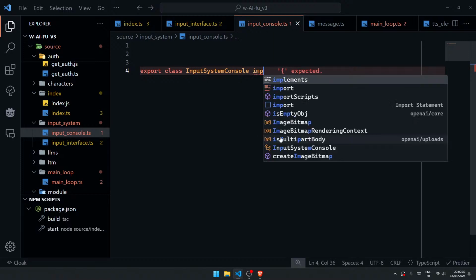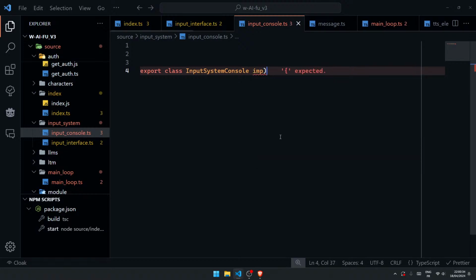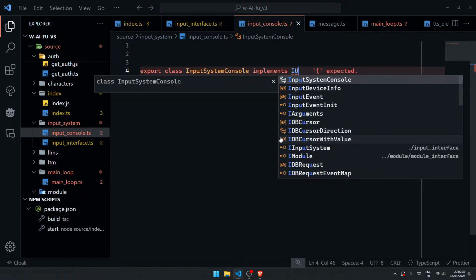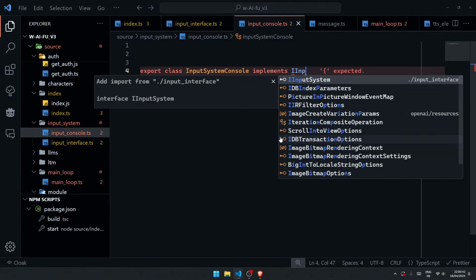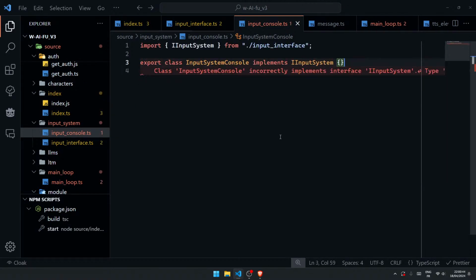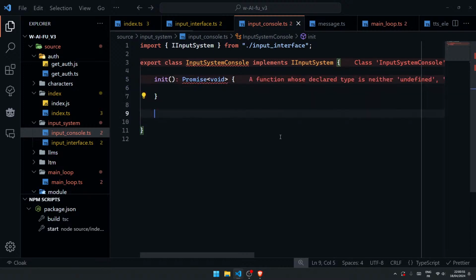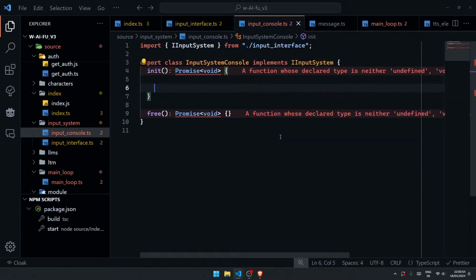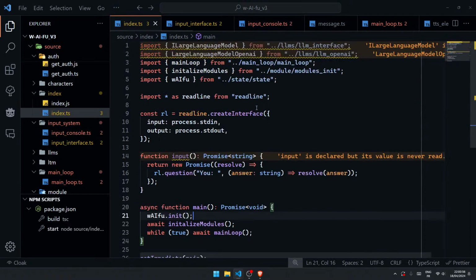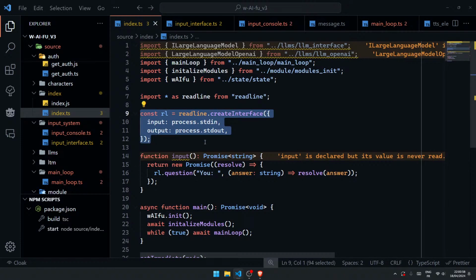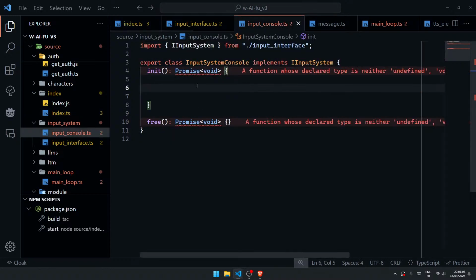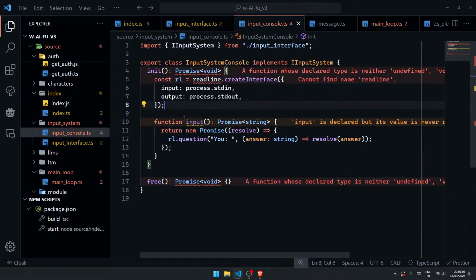It's going to implement IInputSystem. Alright, and now we just need to have an init function and a free function. There we go. And we can just put this and this. It's there. There we go.